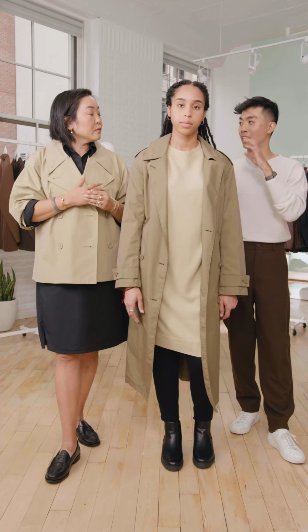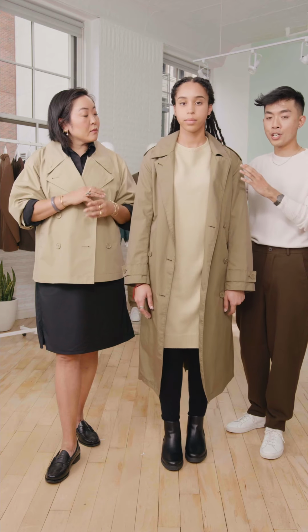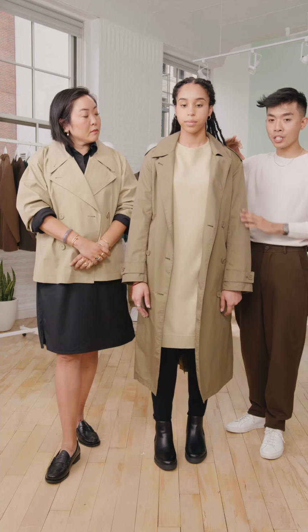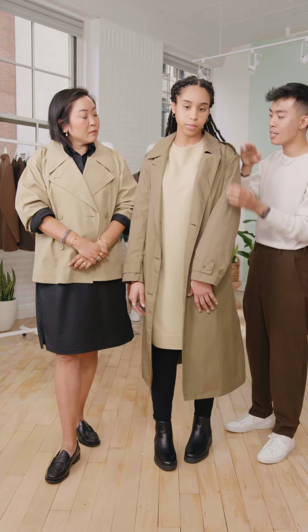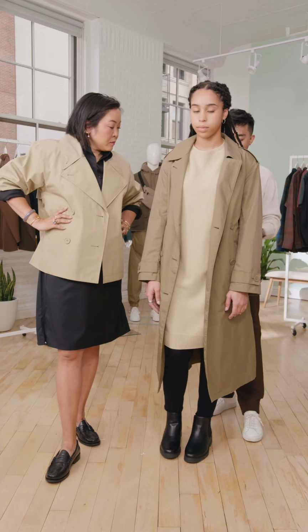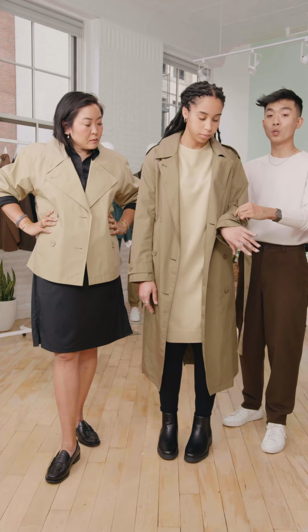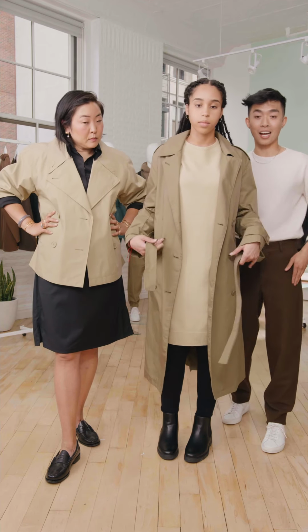Awesome. So let's break this down again from top to bottom. We have this traditional trench coat with all the traditional details, as you can see, the buttons, also on the shoulder. There is also the belt. Now, the belt is not the kind of belt that is pulled. This one you just tie.